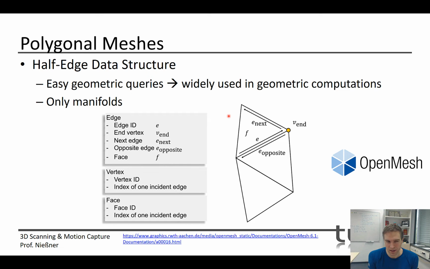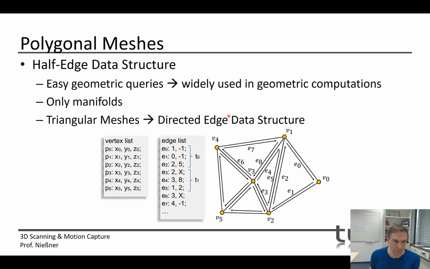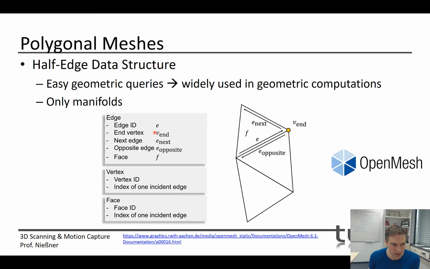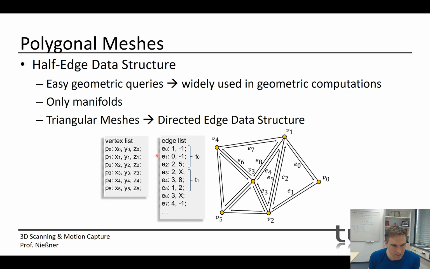I should say, well, let's have an example first. Let's have a very concrete example here. Here we have a vertex list and an edge list, and the edge list has an end vertex and an edge. These are the important things. Let's talk about the vertices first. These are the vertices, actually this should be V0 to V5. Then we have the edge list. Sorry, this one is actually a directed edge.